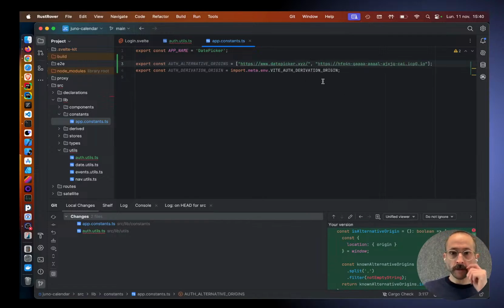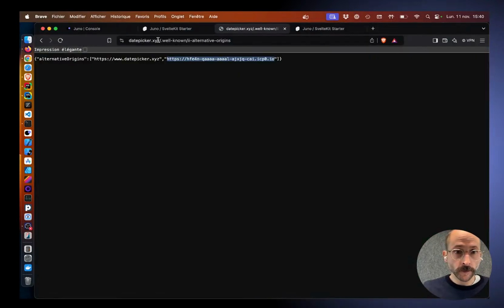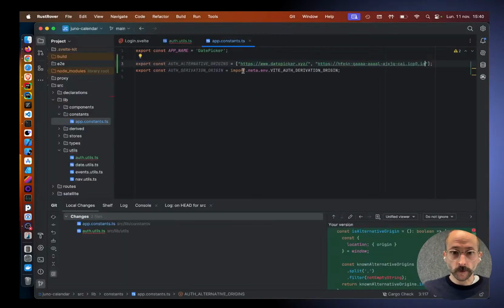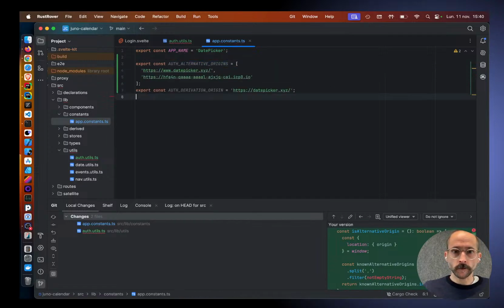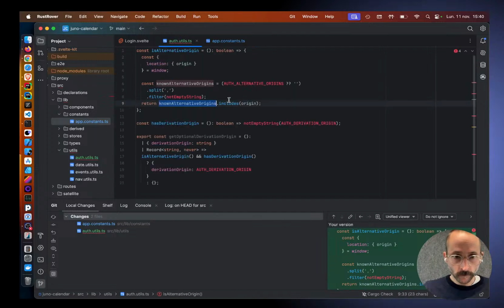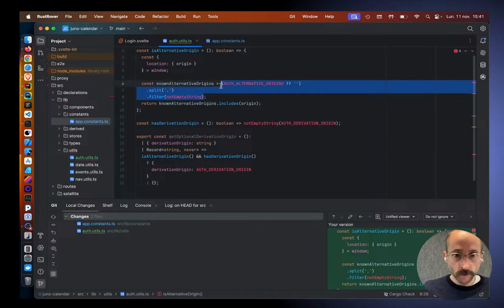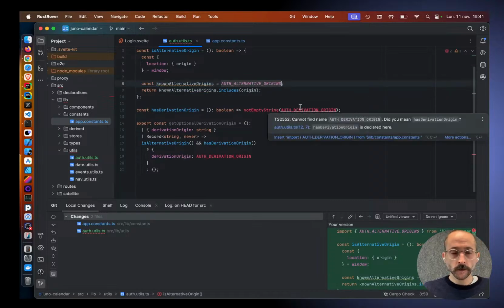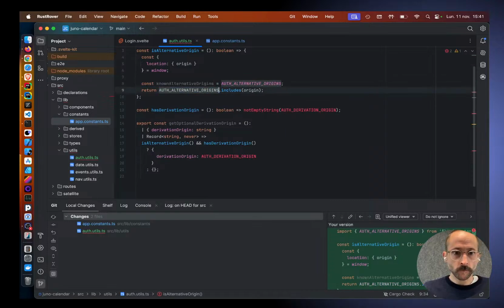Okay. And then as an alternative origin, we have this one, derivation origin. Here that's an array of strings and so forth. So non-alternative origin is this. We can even remove that.